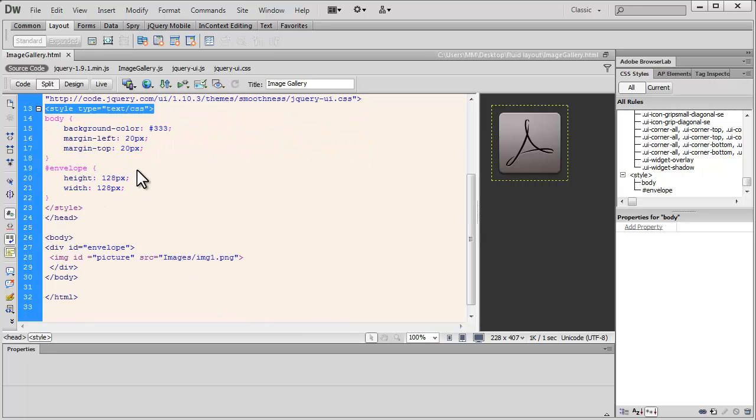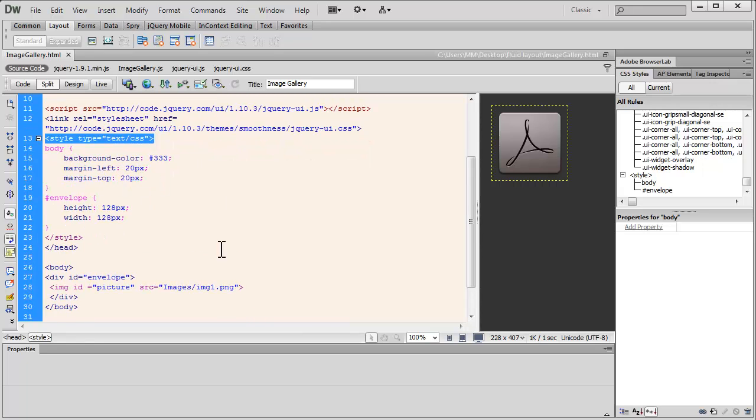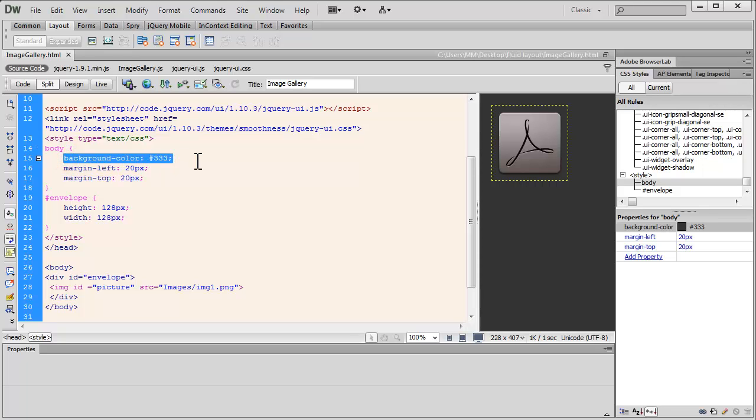Right. We have the opening style tag out here with the type attribute set to text/CSS. As I said, I was tempted to create the whole thing again, but it's hard. There's hardly anything which I need to do. So I can just talk you through this. The body tag has a background color set to #333333, which is this color, people. The margin left and the margin top have been set to 20 pixels each. So that is the reason why you see this displacement here in the corner from the top and from the left.